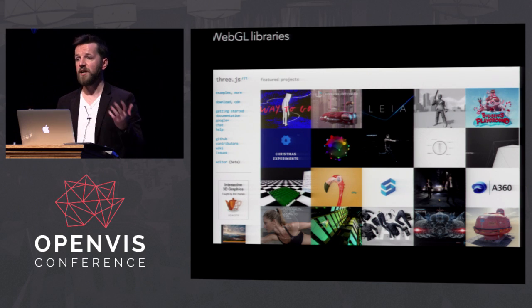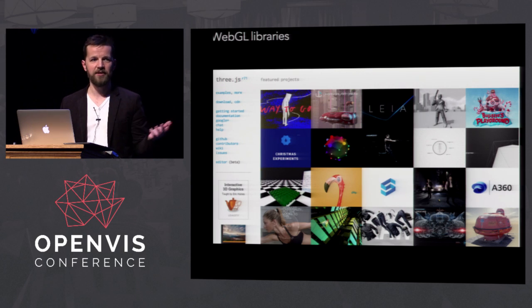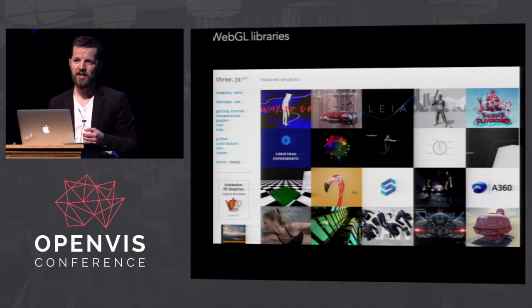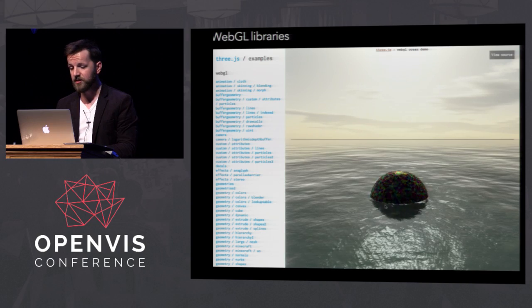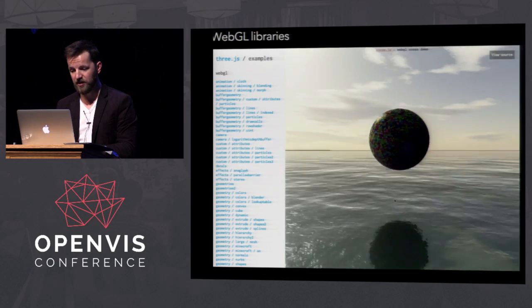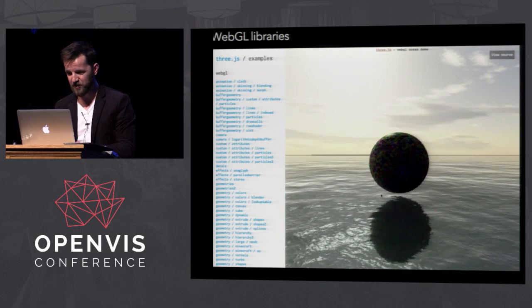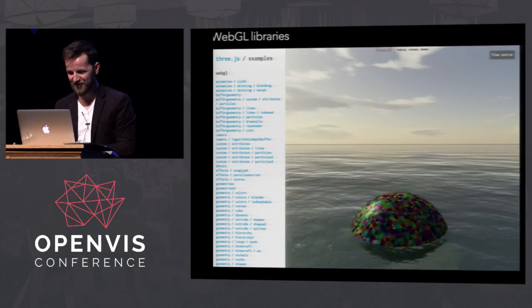And it still gives you the full flexibility of WebGL without all the nonsense that you still have to do. I don't know how many lines of JavaScript you actually need to display a blank screen in WebGL, but I think it's 20-ish or so. Three.js takes that all over and does it for you. And you still have full access to the whole 3D stuff. You can also use shaders if you like. And they also have really impressive demos on their website. So I really love this one here, which is just beautiful. I don't know what it visualizes, probably not much, but just look at the water and the reflection. So great.